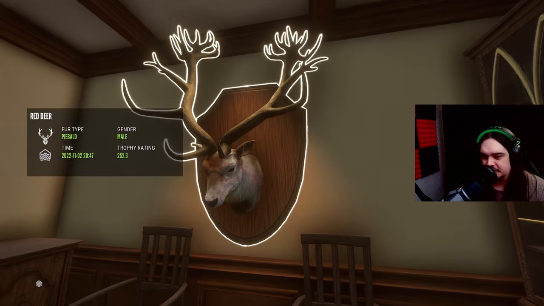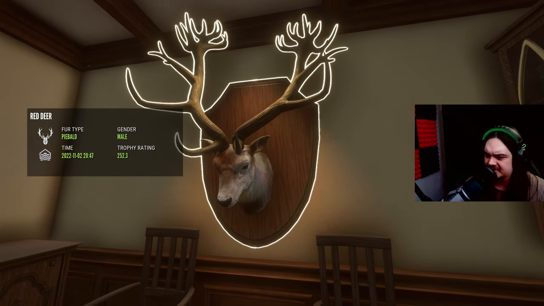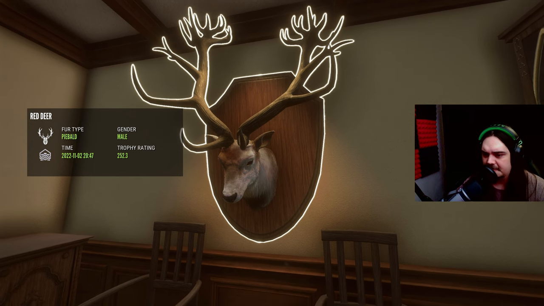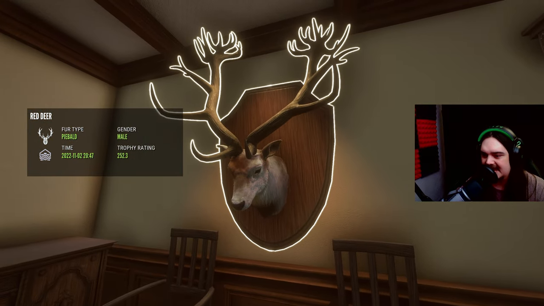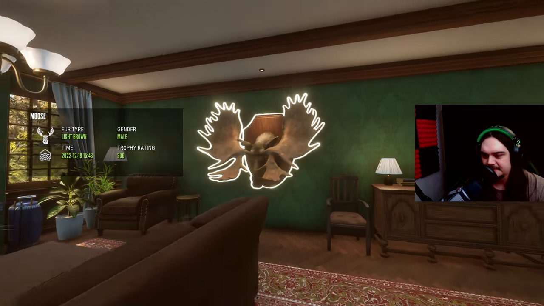And here we have another super rare red deer. We grinded red deer a lot during the first phase of herd management where we were first kind of figuring it out, and before we knew the ultimate effects of using it. It was pretty crazy to see the amount of super rare red deer that we were getting to pop up. And this guy right here was one of them. We also have a 300 scoring moose from the moose grind.